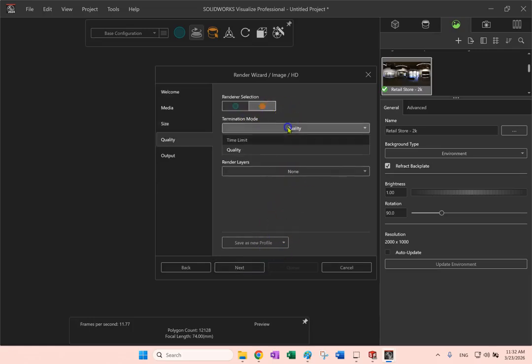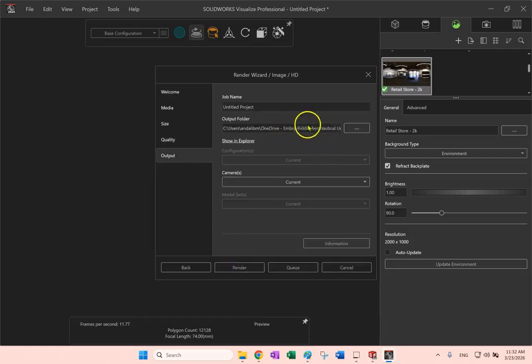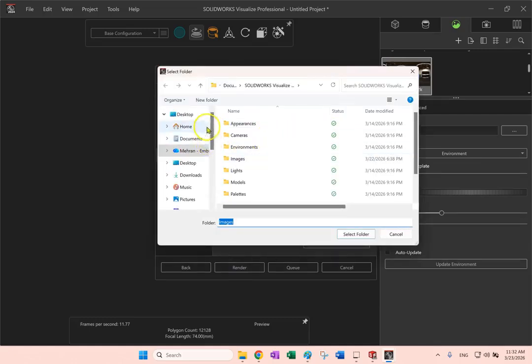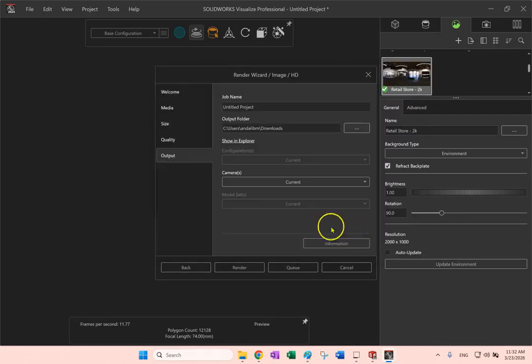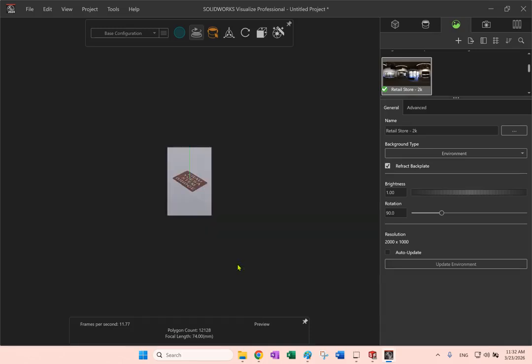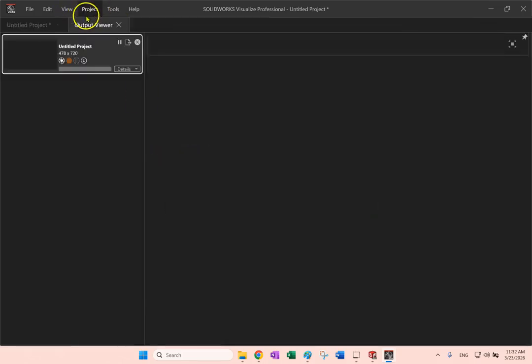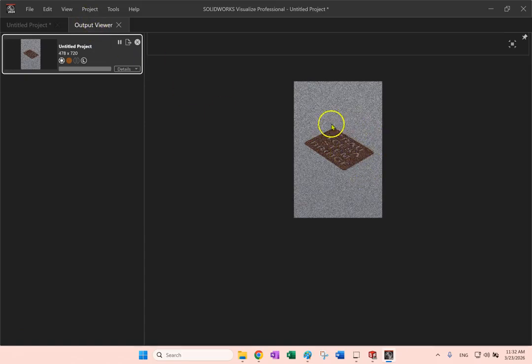You can change the quality here, right? And if you have any specific render layers. And finally, you tell it where to save this file. So let's say I want to save it under my downloads. And then you're going to say render. And once you do that, you're going to get a new window here. There we go, called Output Viewer. And this image is going to get better and better quality as this bar progresses all the way to the right. And once it reaches here, that's your final picture. That will also be saved on your local drive. So here I'm going to pause the video. Once it's done, I'm going to show you the final image.